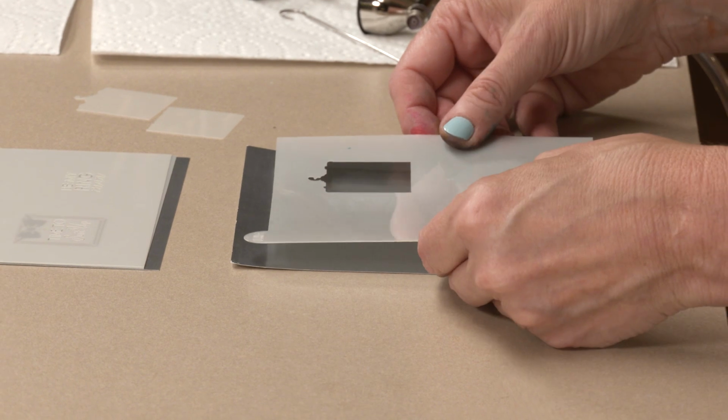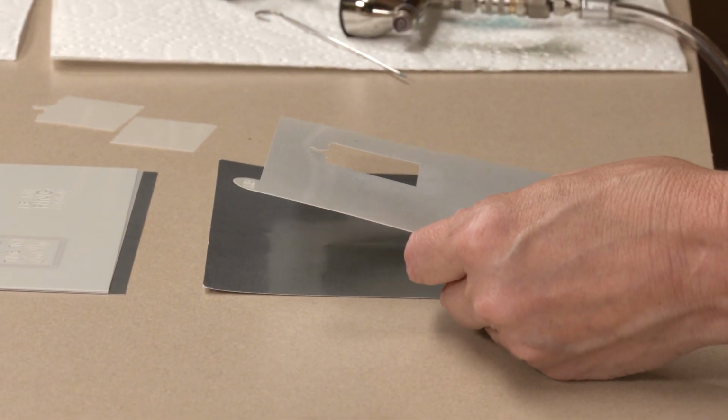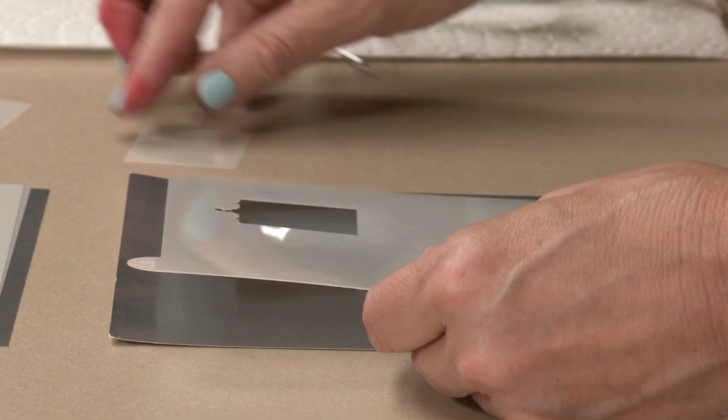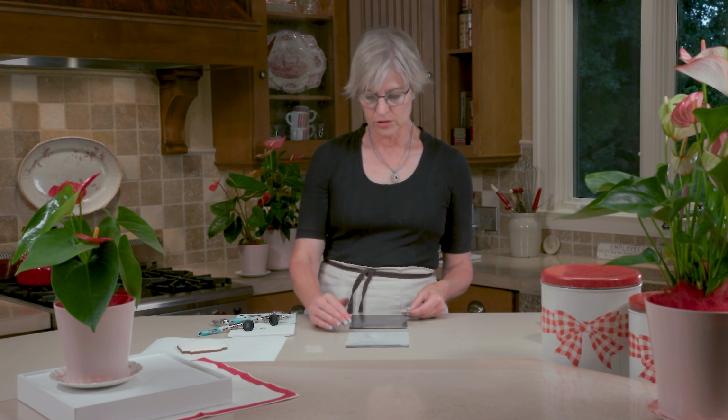Now there's also this other element. Again, we have the corresponding shading element in the background set that I didn't use. This is just the negative piece that's left over after the masks are cut out. And I am going to use this to shadow around the messages in this case to show you how that works.